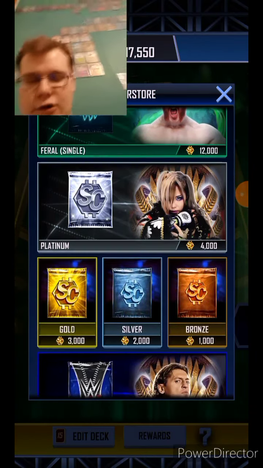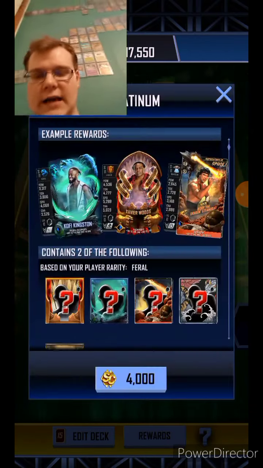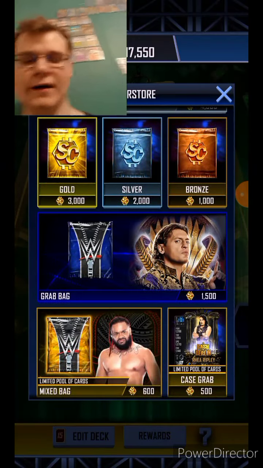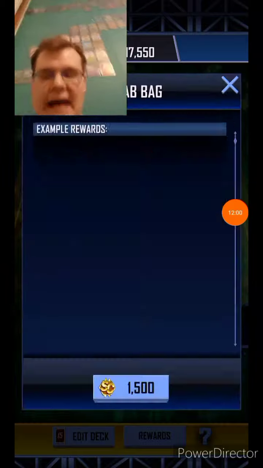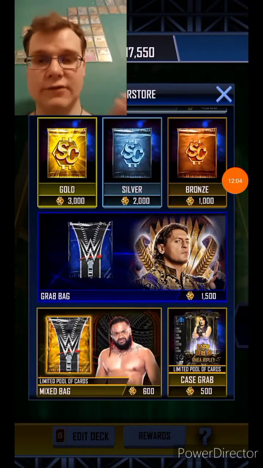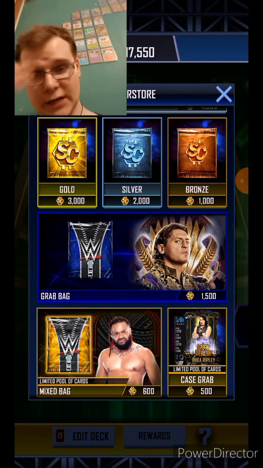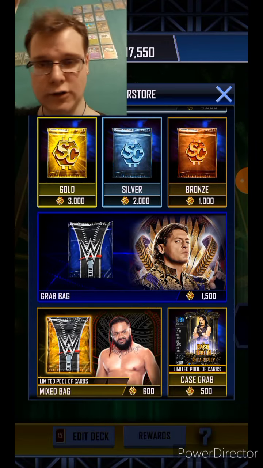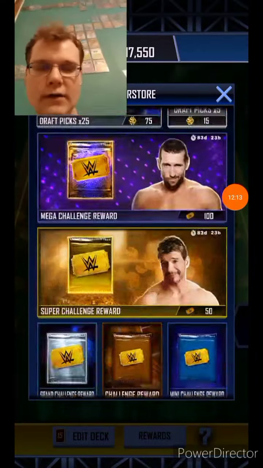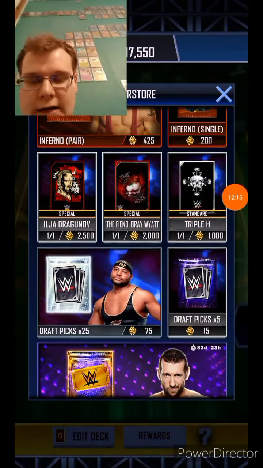And of course, as you guys know, you can buy the Bronze, Silver, Gold, and Platinum packs to get up to Legion cards. The Platinum one seems okay, but from what I've been hearing, these grab bag packs have been pretty good because it goes from metal all the way to Legion cards, and it only costs 1,500 super coins. So it's cheaper, and if you get lucky with a Legion card, you have some good chances.